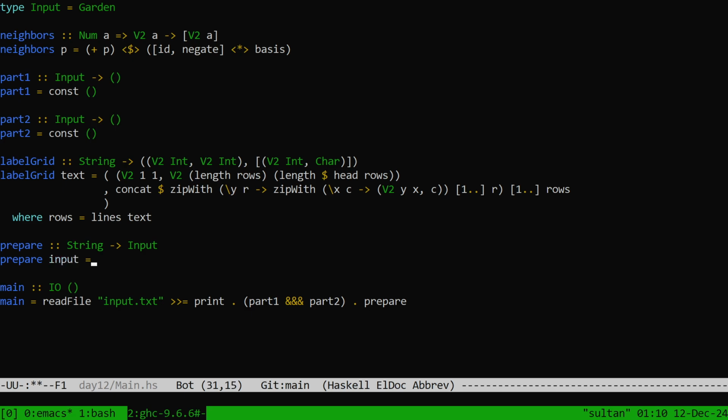Pair of input is... Actually, how do you even define a U array? Do you also still just call array, or is there a different thing? Data array base. Don't give me that one. Give me the one in data array unboxed. Oh, is it not in the data array package, or module? I guess it isn't. Interesting.